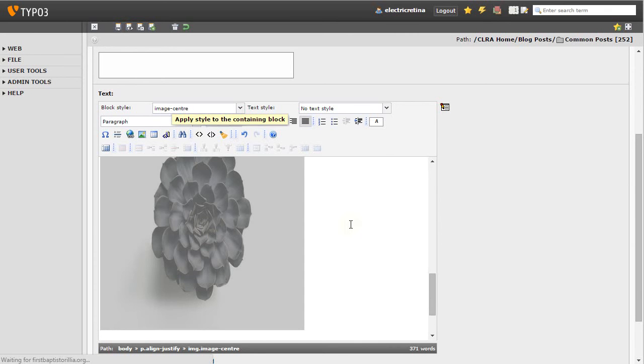And then the last step, of course, is we want to select just the paragraph, and I'll show you that in a moment, and set the alignment to center, to actually center the image. Of course, you don't have to center it. You can make it go left or right, and I'll show you that in just a minute.